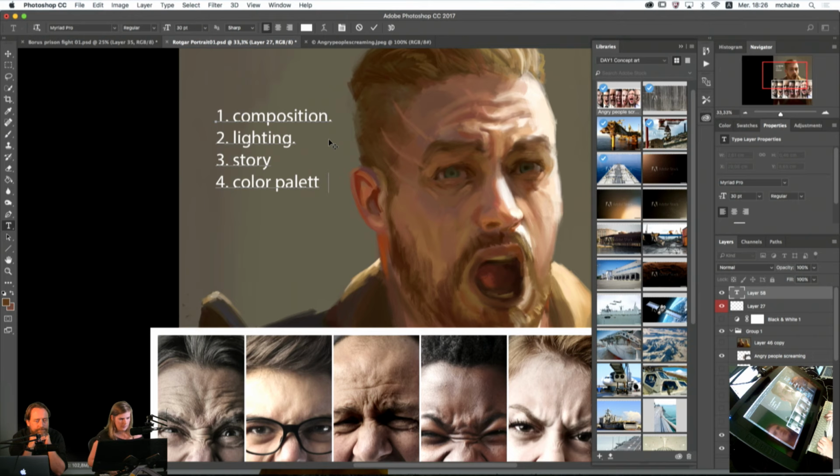Now, as secondary things, it all depends on what you're drawing. If you're drawing an environment, you need to know different things than if you're drawing a character. If you're drawing a character, for instance, which is stuff I do, you need to know the clothing they're wearing and the functionality of it. Let's say you're doing concept art and you're designing a character. In that case, you also need to know what their fashion is. What's their job?